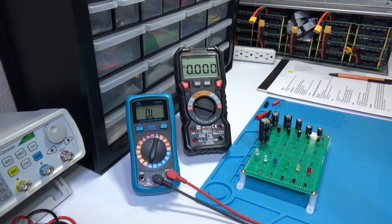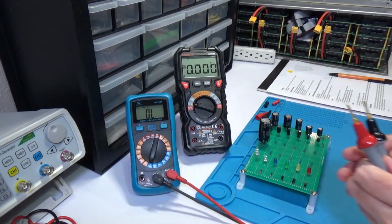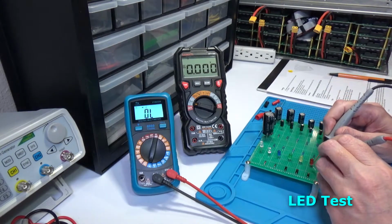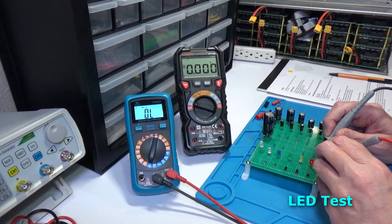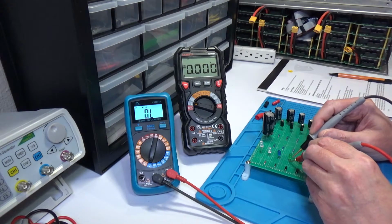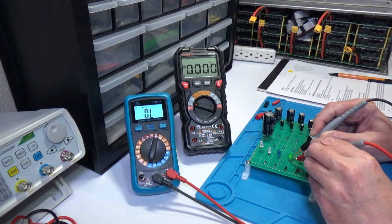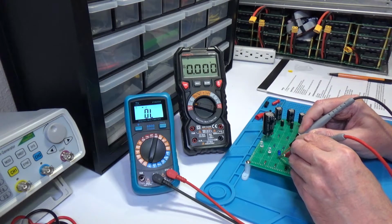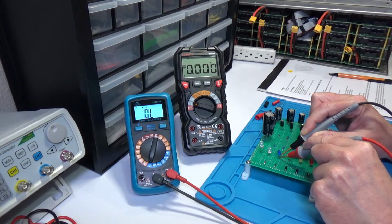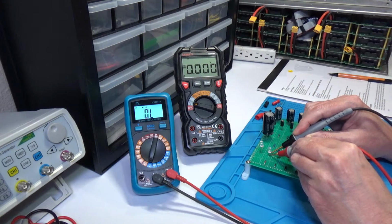All right, so first up, let's go ahead and get the diodes done since I'm on diode mode already. Okay, red lights up dimly, no reading. Yellow, same deal, lights up dimly, no reading. Green, lights up dimly, no reading. Blue lights up ever so dimly. I doubt you can see that on the camera. White, nothing.